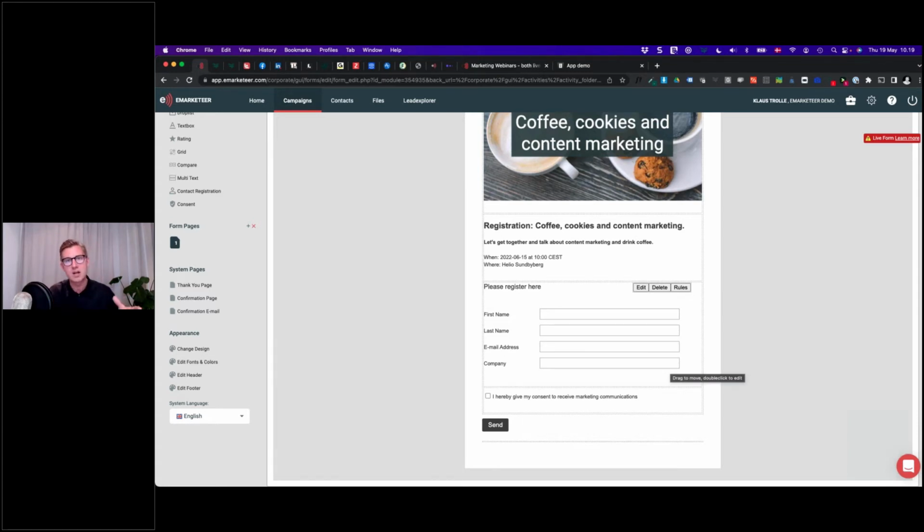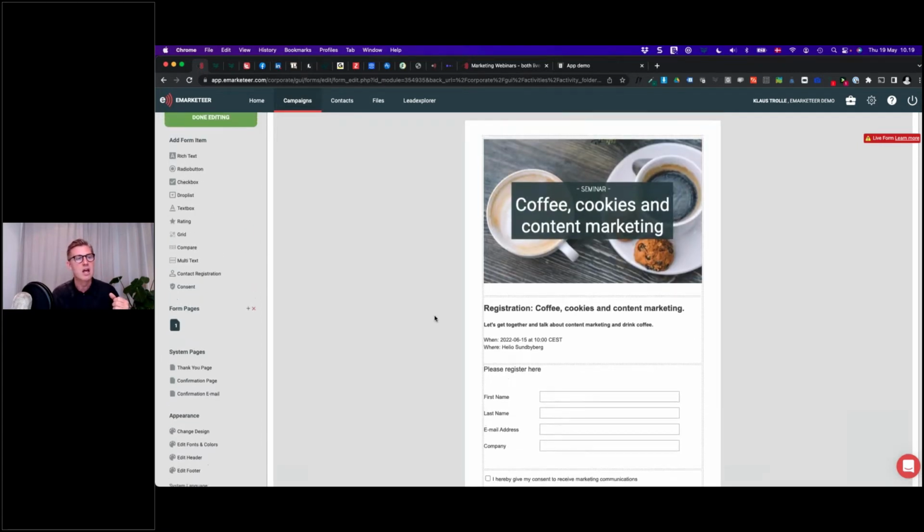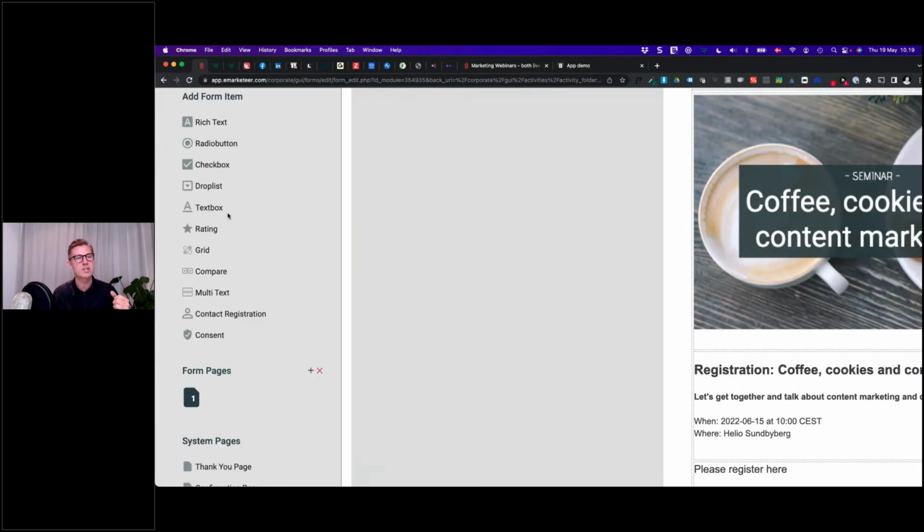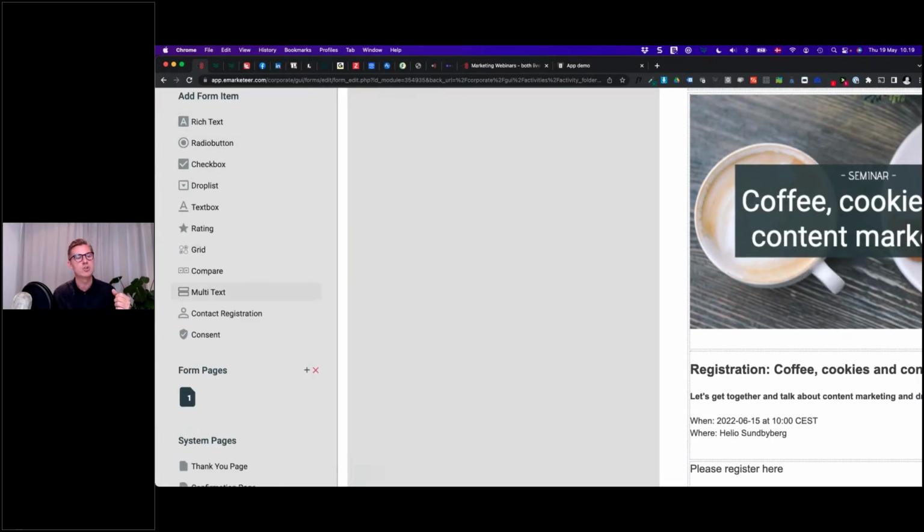If you're having dinner, you want to ask about dietary requirements. You know, do they need vegetarian dishes or whatnot? If you have breakout sessions, you can ask which sessions they want to participate in. There are just a lot of different questions and question types you can add to your form here. You can even add more pages. So if you have a really long event with many different breakout sessions, you can break up the registration into several pages to make it easier to navigate through.